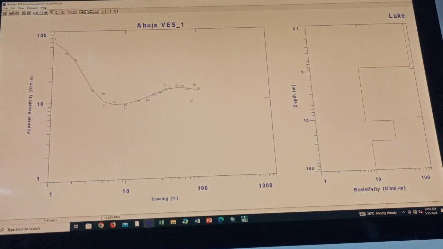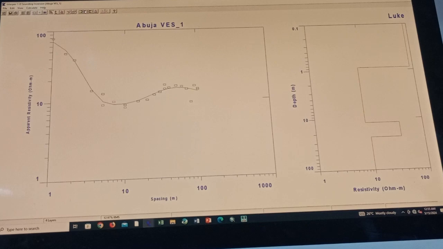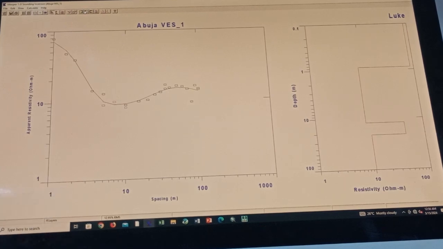We iterate again, the fourth one is 13.03. Keep watching it. I will iterate again, 13.0 at the fifth iteration. We iterate again, 12.98 at the sixth iteration. It is stable. It is at 12.9 now.